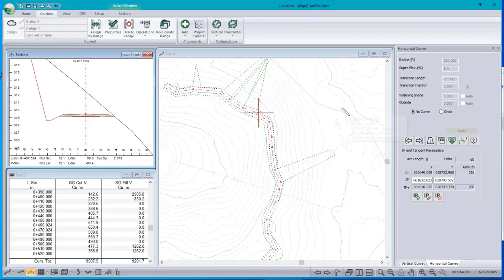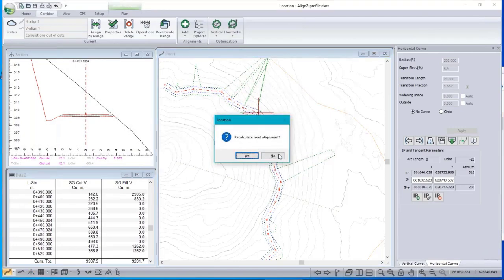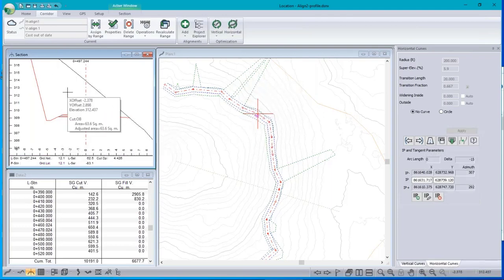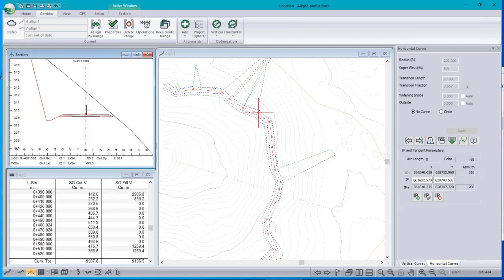Now, the whole point here is there's nothing wrong from a construction point of view, or from a stability point of view, with having the roadway farther over, but it costs more money. So if I move this point over like so, I'm cutting more material than I have to. The cut area here is 63 square meters. If I was blasting rock, that would be expensive. Whereas if I move it over to just on the edge of full bench, I'm reducing that. So now it's only 45 square meters. So I've saved a few percent.